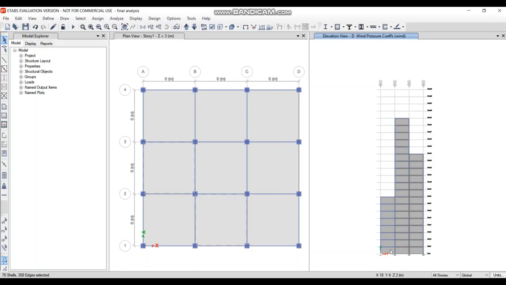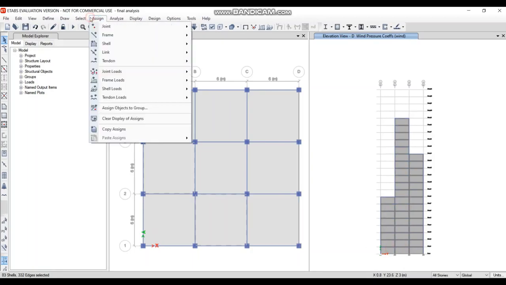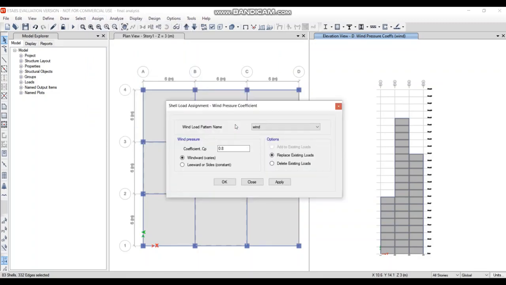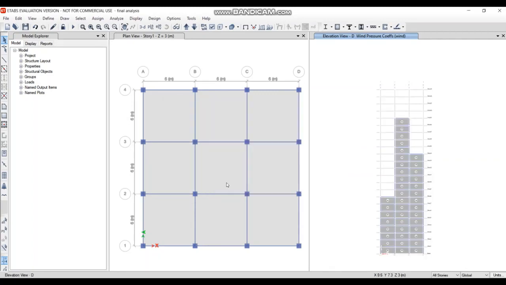Select the shells, go to the assign shell loads, wind pressure coefficient, leeward side minus 0.2. Click on apply, then click on OK.